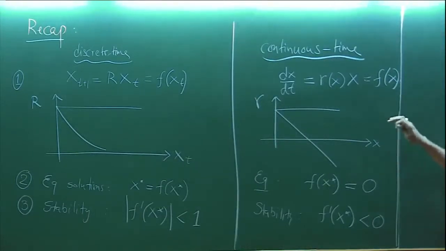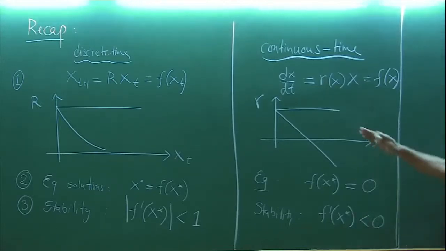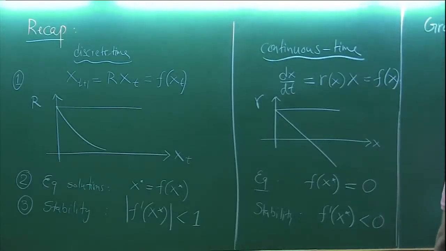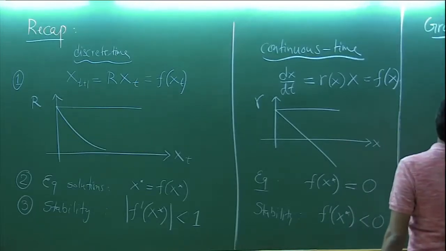Now there is a very simple and nice graphical way of understanding both equilibrium and stability for both cases, and that works really well for the continuous time scenario. I will demonstrate that with the example of the logistic model, to illustrate equilibrium and stability. So let's consider the logistic model.